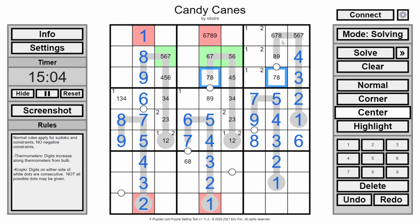I don't know if that's helpful. If this was an 8, the puzzle's broken because this 8 puts 9 there, which then needs an 8 there. Let's just look at it. Clearly, 8 here forces the maximum here, which is the 9, and then the only digit consecutive to that is the 8 again. So that can't be 8, this can't be 7. And in fact, 8 must be on this line. That's the only even digit possible. Oh, and there's literally an 8 right there. That makes that easy.